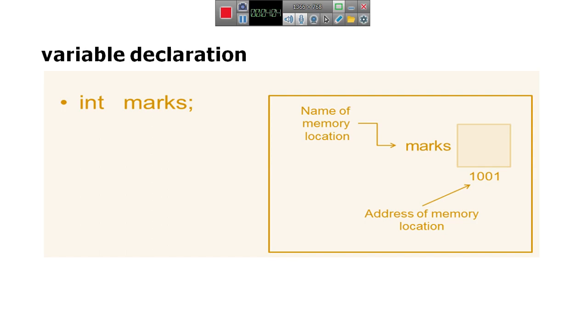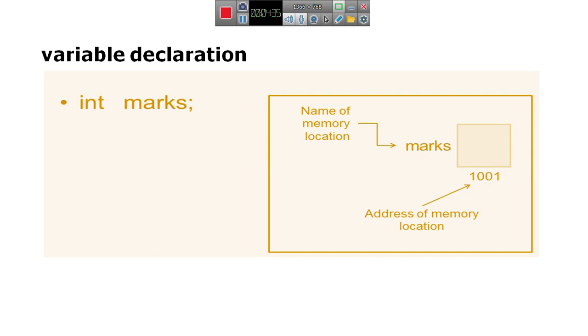A RAM is a collection of cells, and each and every cell, that is each and every memory location, has a unique address.